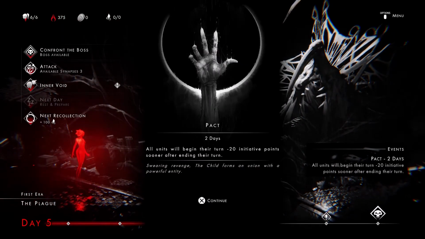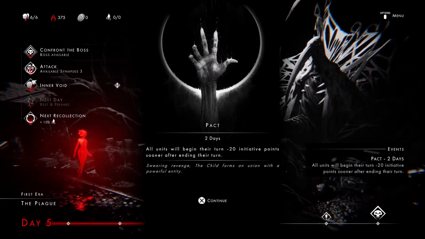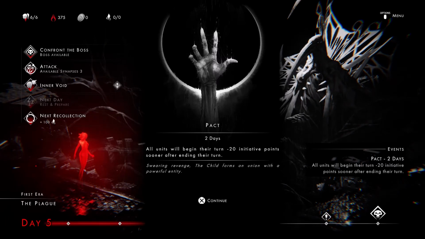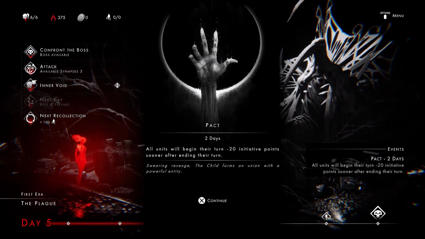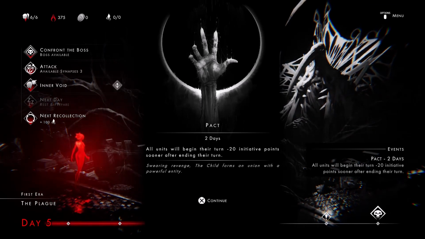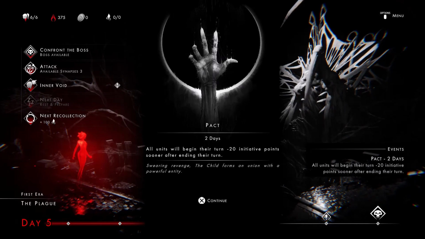So the icon with an exclamation mark means an event. An event could be positive or negative, and it may affect you or it may just affect the enemy. All units will begin their turn 20 initiative points sooner after ending their turn. Swearing revenge, the child forms a union with a powerful entity.